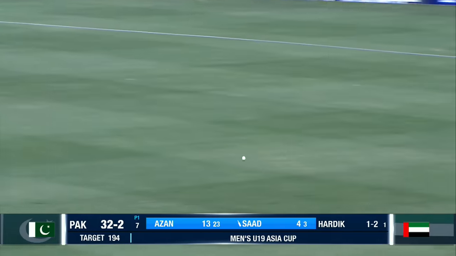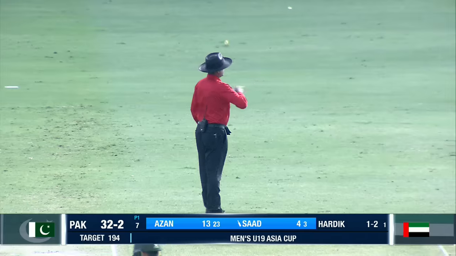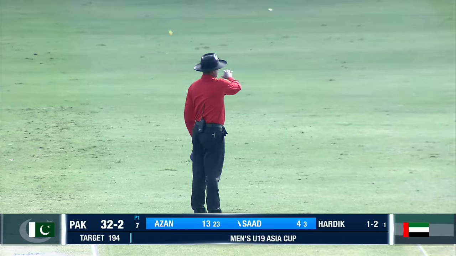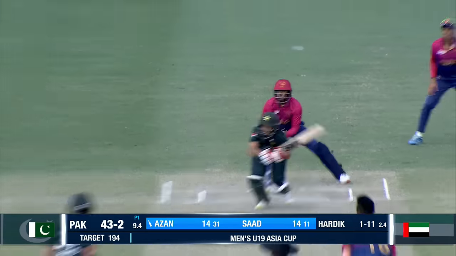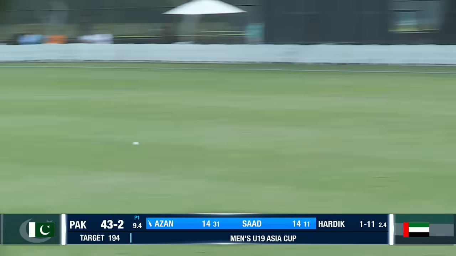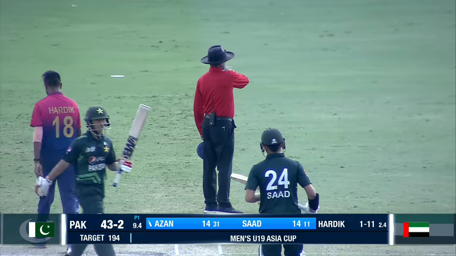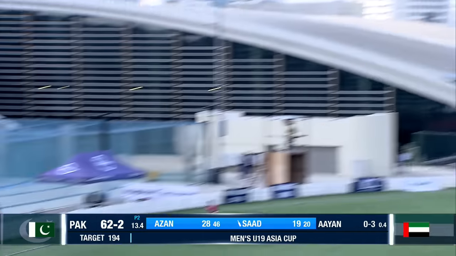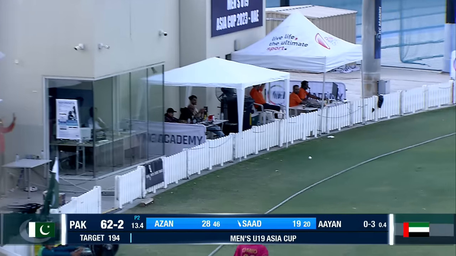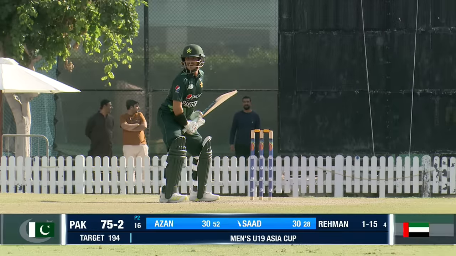Two full deliveries. Those will be put away with ease with these two classy left-handers batting so well. Yeah, settling themselves in. Was up in the air for a bit, but look at the timing of that shot. A boundary to end up. Shot in the gap and goes for a maximum. That was asking to be put away. Saad Beg is too classy a player. Azhar and Saad.